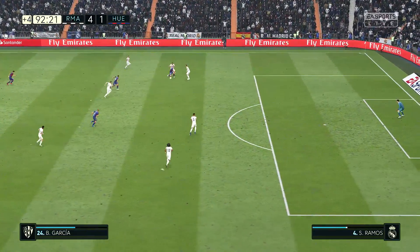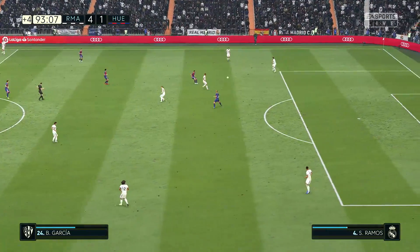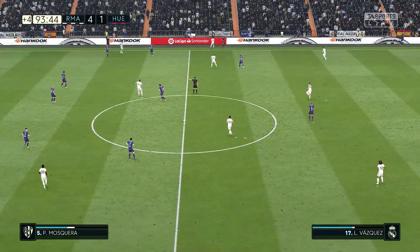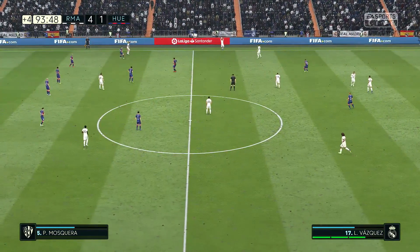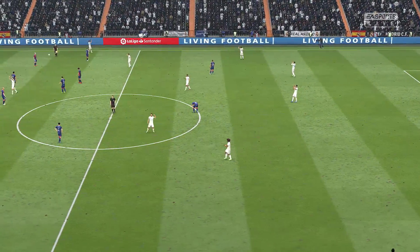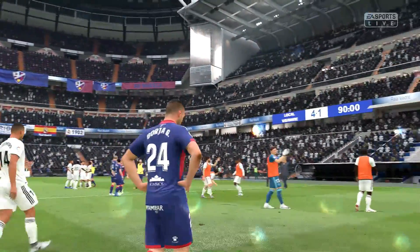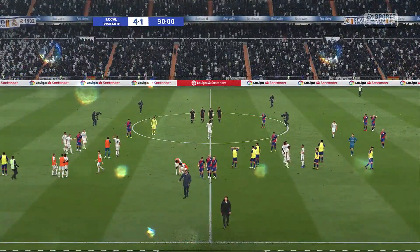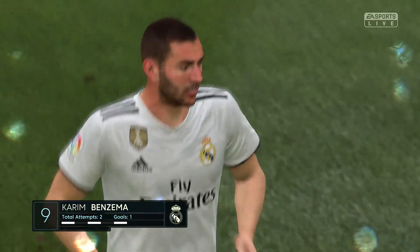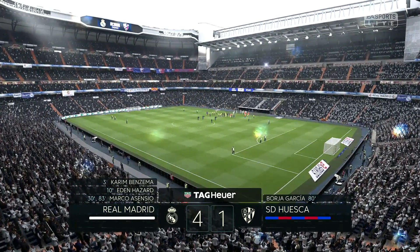That's an easy cutout for the opposition — saw the pass coming. And it's back to the goalkeeper Courtois. Here's Lucas Vazquez — Sergio Ramos, Toni Kroos, Lucas Vazquez. Casemiro — and that is the final whistle. Real Madrid have victory today. Winning is such a joy — of course the converse of that is the pain of defeat and they're feeling that pain at the moment. Well, I don't think they can have any complaints — there weren't many in that team that could claim to have had a decent game. Let's get some final words from Alan Smith on Karim Benzema — an important player today, Alan. Yeah, we thought he might be the danger man out there Martin, didn't we, and that's how it turned out — probably the difference between the two teams.